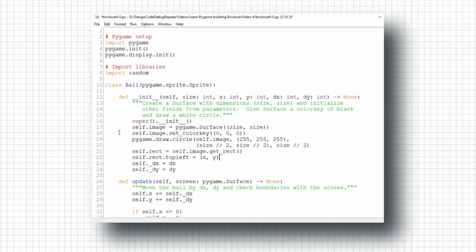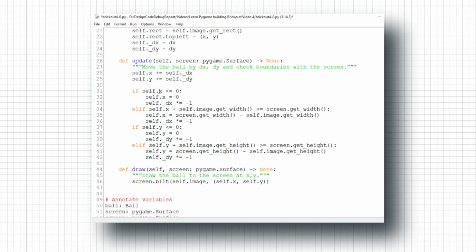The method we need to override is update, and we've already written that, but now we can make the code much more readable by removing our x and y variables and using the rect, which has attributes for left and top, as well as right and bottom, among others. So first, to change position, we'll add our dx and dy fields to self.rect.left and self.rect.top. In the boundary checking, we can check the rect's left attribute against the left side of the screen, and we can check the rect's right attribute against the right side of the screen, and we can use those attributes to position the sprite as well. No more arithmetic with the location and size of the sprite.